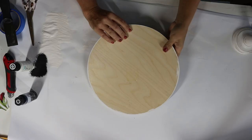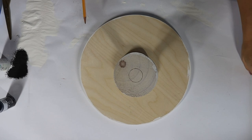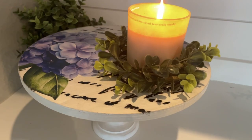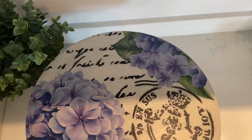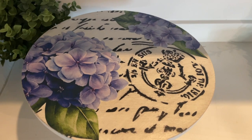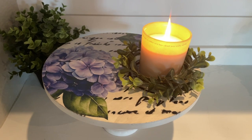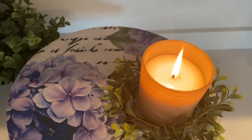I'm really glad I did that step because otherwise it looked like I had just stacked stickers on it. With the varnish over the top it looked like art. Then I added a pedestal base left over from another project — it was already painted white. I had popped it off an old project and attached it with some Gorilla hot glue. I'm not going to be doing anything crazy with it, and the Gorilla hot glue does have a very strong hold, so I think it will be sufficient. In the end, it's a really cute tray — you could put candles on it, perfume, use it as a cupcake stand. I also think this would make a really cute gift, and the holidays aren't that far away, so maybe put that in your back pocket.